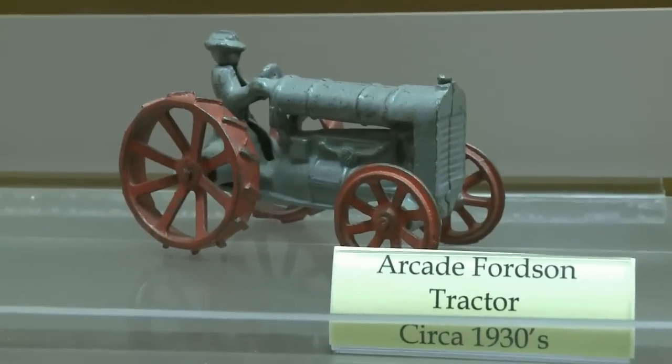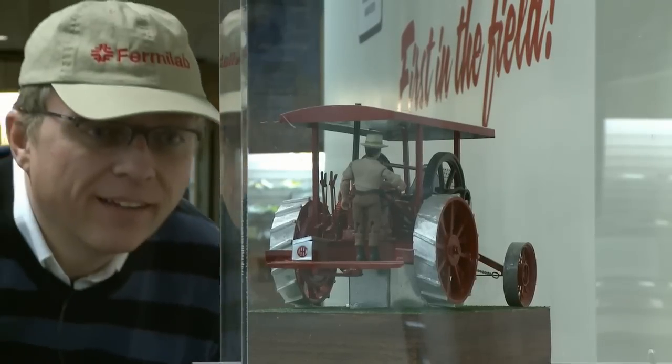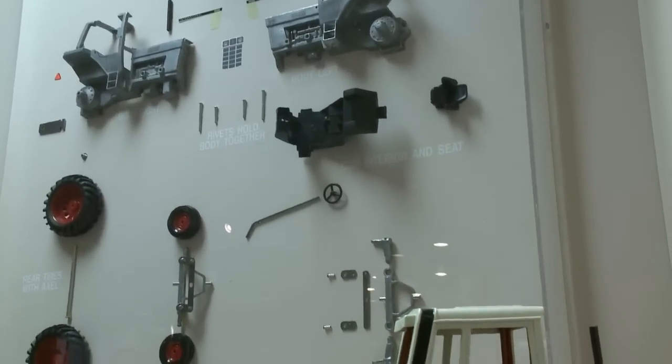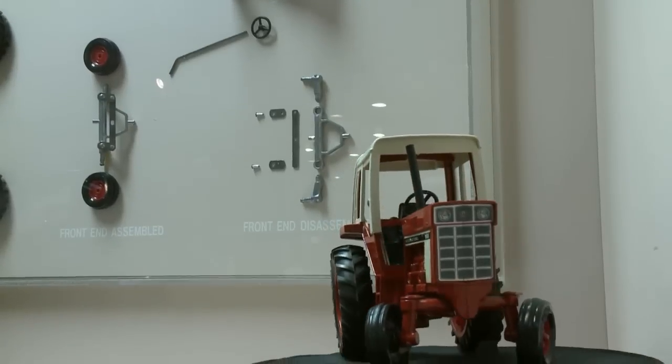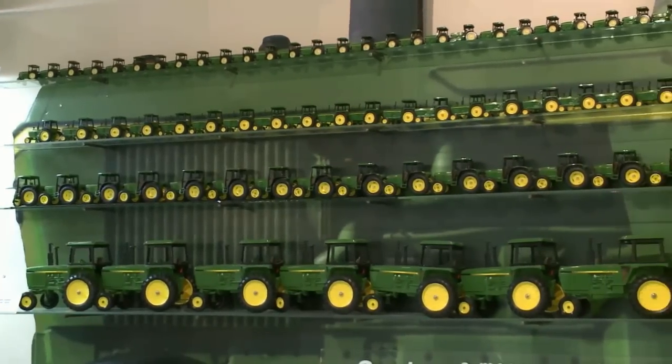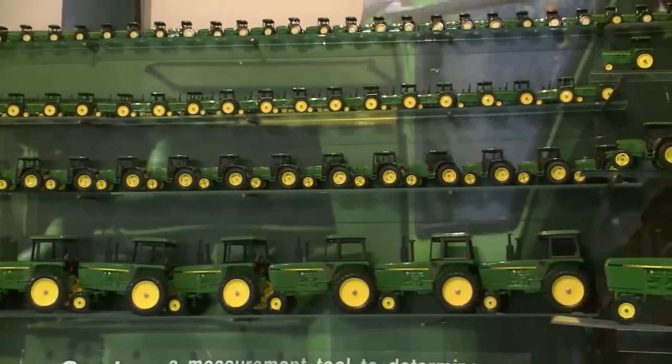If you're talking like the Vindex or the Arcade, those are the very old first-of-the-century toys and they can bring thousands. And then you get into the 70s — those toys are valuable, they can bring into several hundreds or to a thousand. Now there's so many toys out there that it's just up to the individual; if they really want that toy, they'll pay good money for it. Do you know what a neutrino is? No, I do not. Do you know that the sun creates neutrinos, and neutrinos are in the universe from the Big Bang, and that they travel through the Earth without touching anything — they go right through you and I? Very interesting, but no, I did not know that.